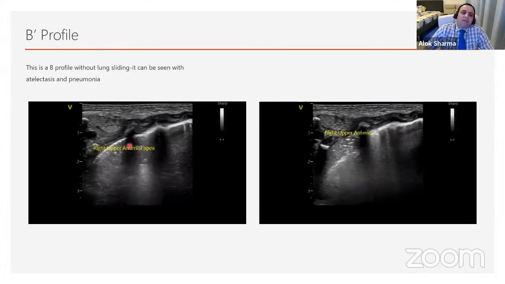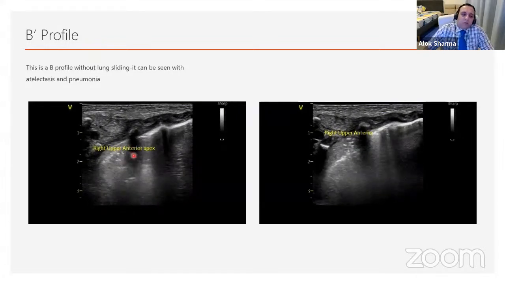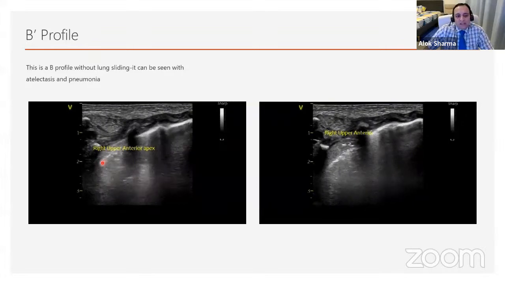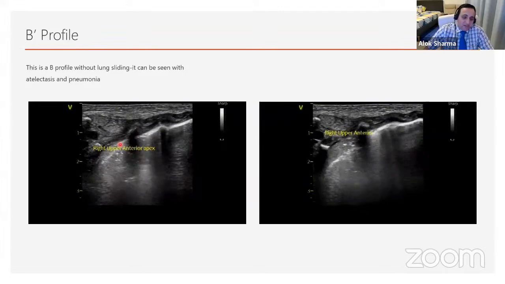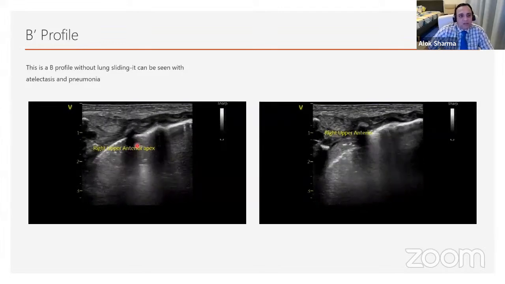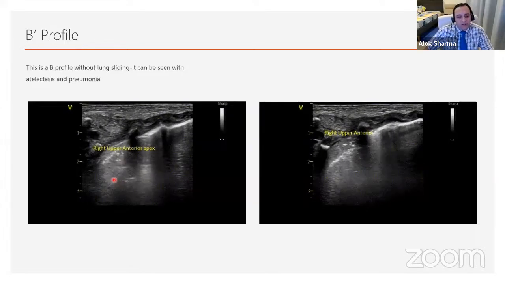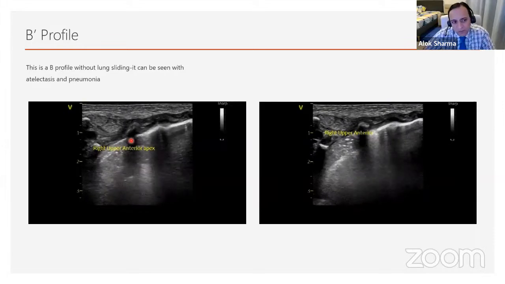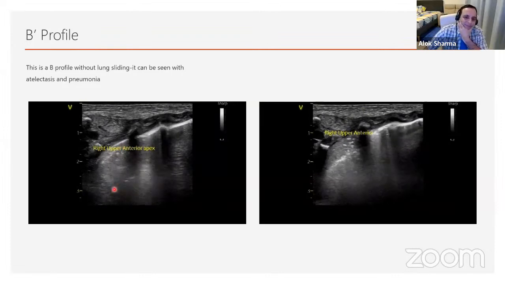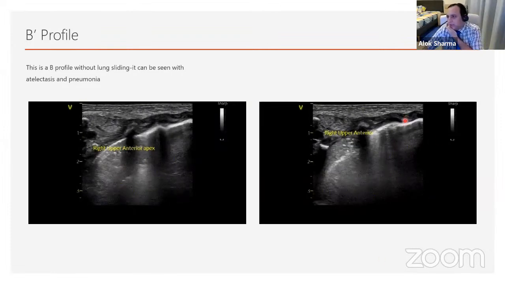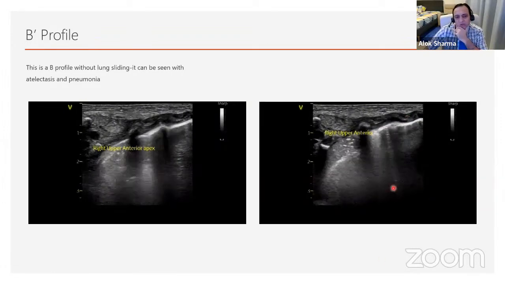Now, if you had fractal sign or broken pleura with kind of areas of subpleural atelectasis, that could be a pneumonic consolidation if your CRP was elevated. But what I'd say is that for the pneumonic consolidation, you should theoretically be able to see the pleural line. Mm-hmm. Now, do you want to have a go at trying to describe the image on the right?